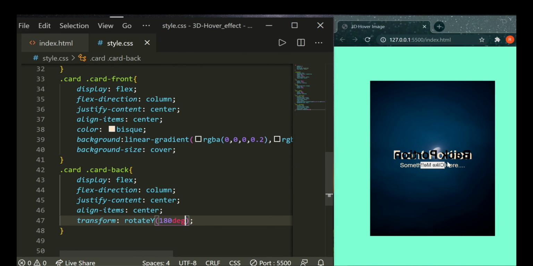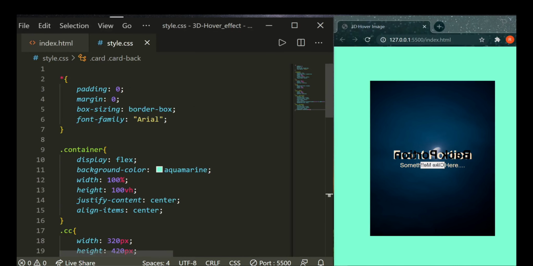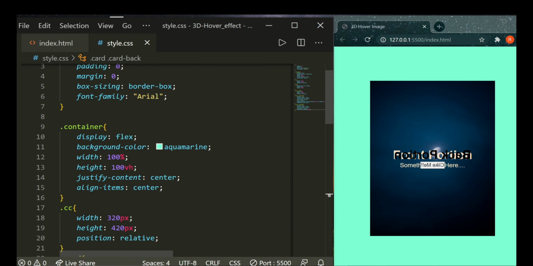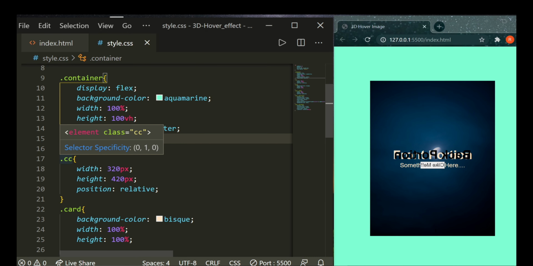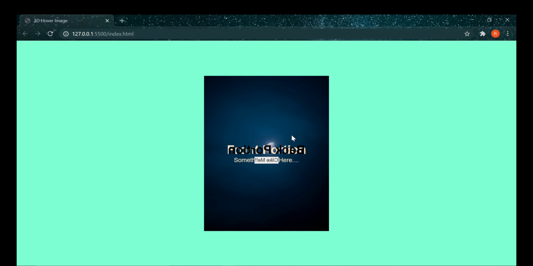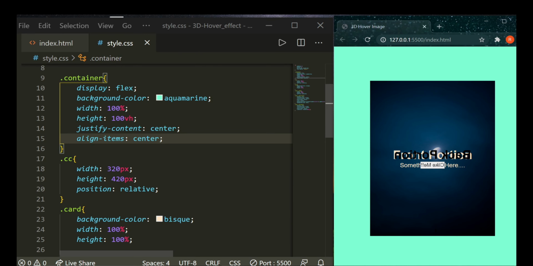I don't know why these both are not going back to each other. I am missing something, but what? I have given a display of flex, a background color, width, height, justify-content, align-items, and then we have, okay, it's fine.